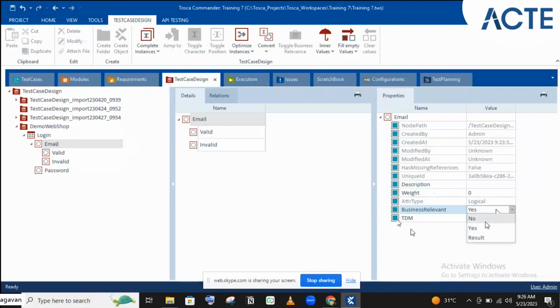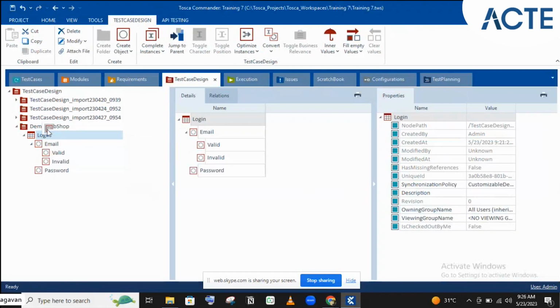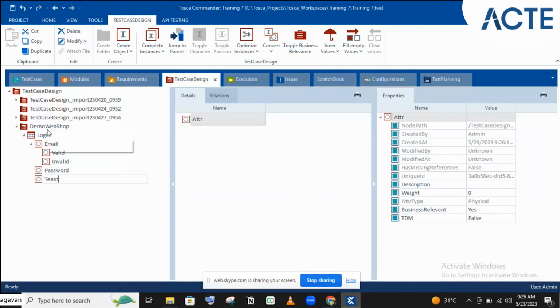For no, for example, I'm creating an attribute and naming it tester.